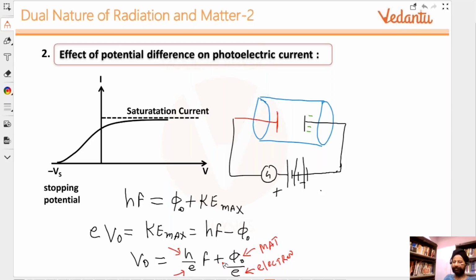It only depends on frequency, because the more the frequency, the more the kinetic energy, and the more voltage you have to apply. But what if I apply more intensity of light? If intensity of light is increased, you get more current, so the current graph will rise higher. But if you go back, the stopping potential is still the same. If intensity is reduced, you get less current, but it still goes back to the same stopping potential, because stopping potential does not depend on intensity, it only depends on the frequency of light. Assuming these three lights have the same frequency and different intensities, this is the behavior.